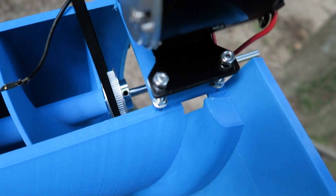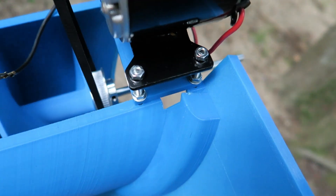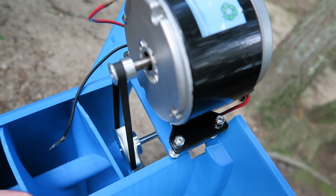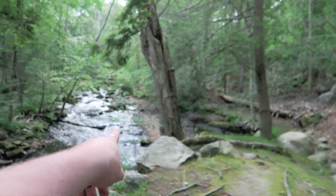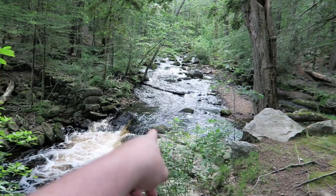I thought there wasn't a set screw in there, but they're both in there — they're just really deep. We'll do a little test and see what kind of power we can make. First we're just going to try the slower moving water right in there, and then we're just going to work our way up.